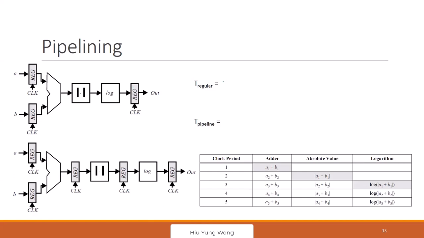Let me give you the delay. It's time from clock to Q. You copy from A to here. The time is clock to Q, plus the time to do the addition, plus the time to do the absolute value, plus the time to do the log. And then one more: setup time for this register. And then you can have another clock, then you copy the answer to the next stage.